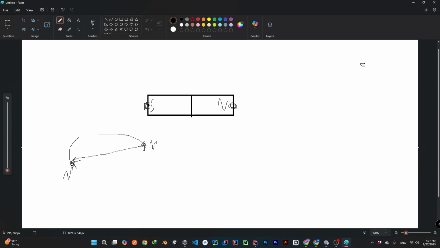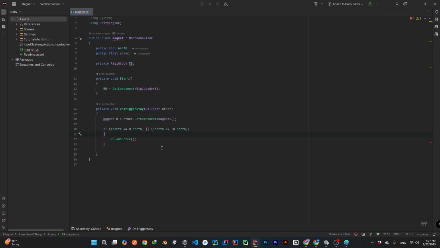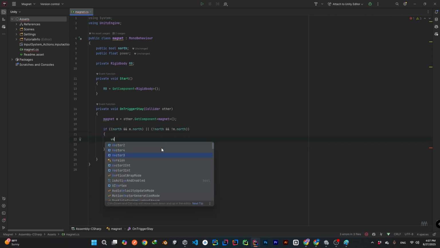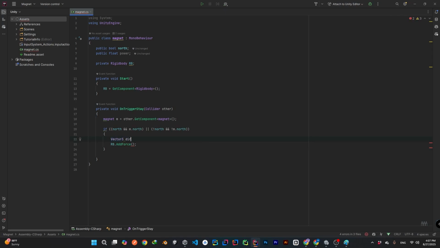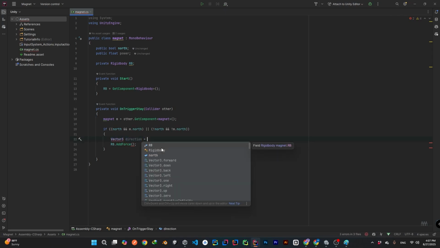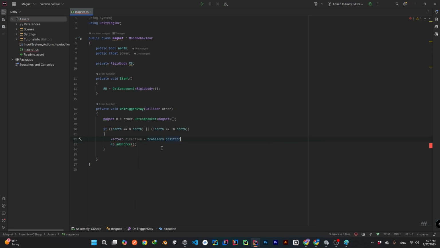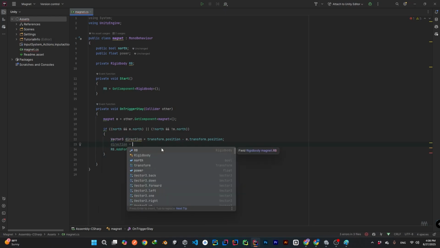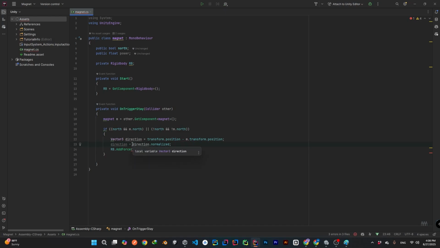For example, if it is A and it is B, it will be A minus B. So here I want to define my direction, so I want to create a Vector3 called direction, and it is equal to our transform dot position minus M dot transform dot position. And then I want to normalize my vector because I just want the direction.